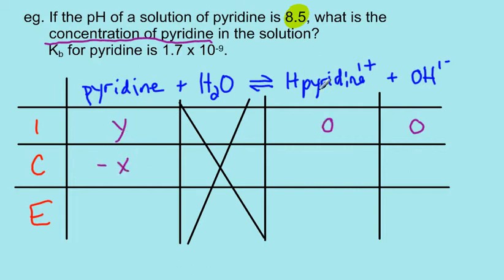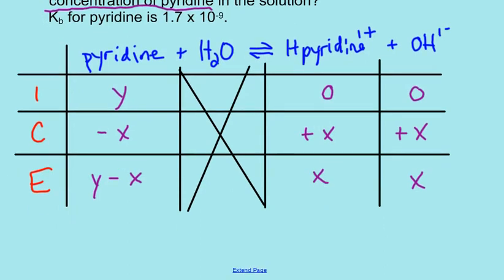When the pyridine dissolves in water, that initial concentration is going to go down by some value, and the concentration of the ions is going to go up by the same value. So the ratio is 1 to 1 to 1. And at equilibrium, the concentration of pyridine will be the initial concentration minus x, the concentration of the conjugate acid of the pyridine will be x, and the concentration of hydroxide will be x. So this is kind of neat. Like I said, we're going backwards.